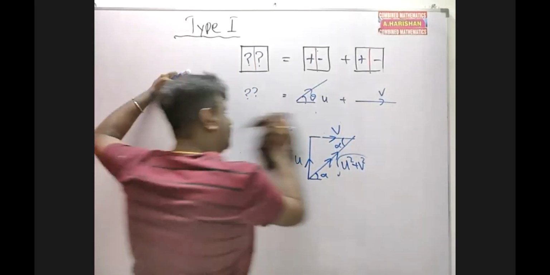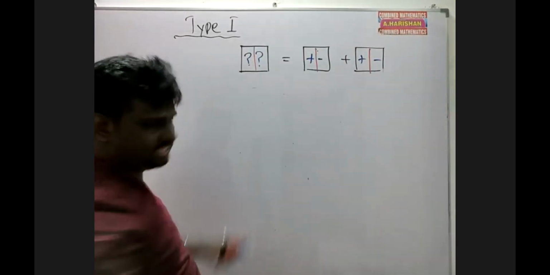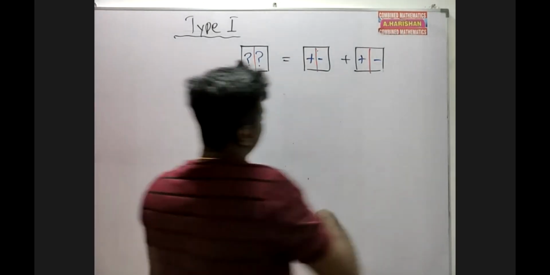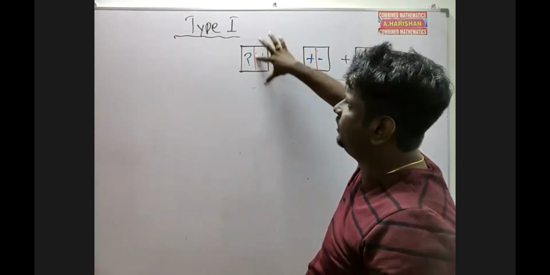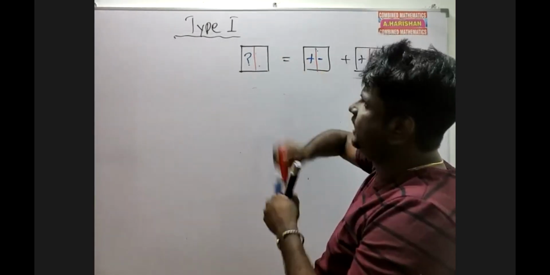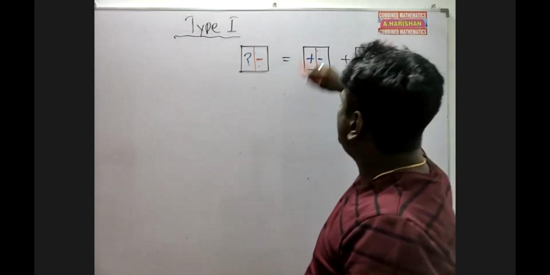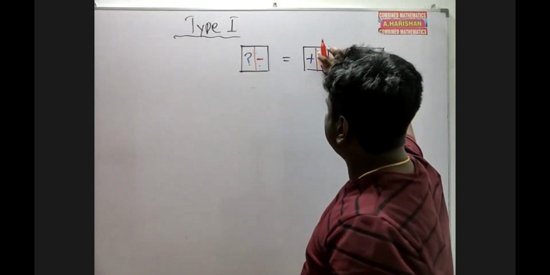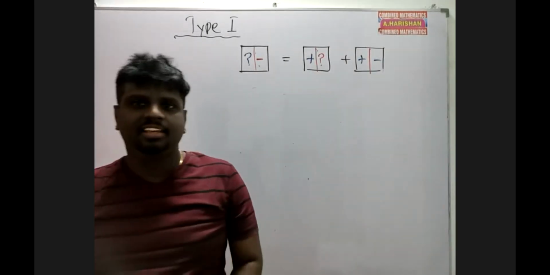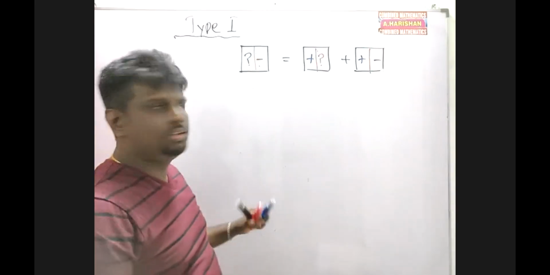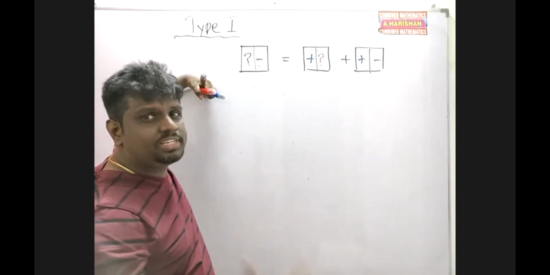Now what I am going to do is, see, I erase one question mark. Instead of that, I put a minus. I erase one minus here and I put one question mark. Can you see that? Hopefully you can. This kind of question we call a type 2 question.